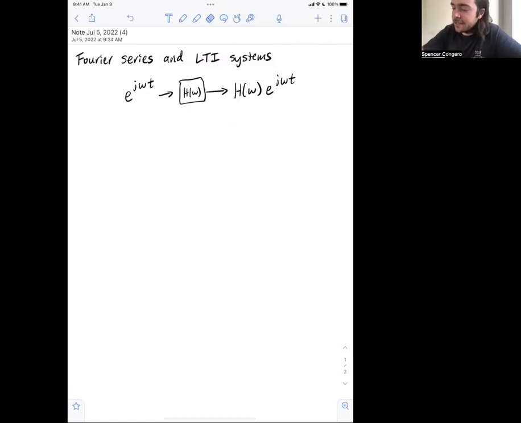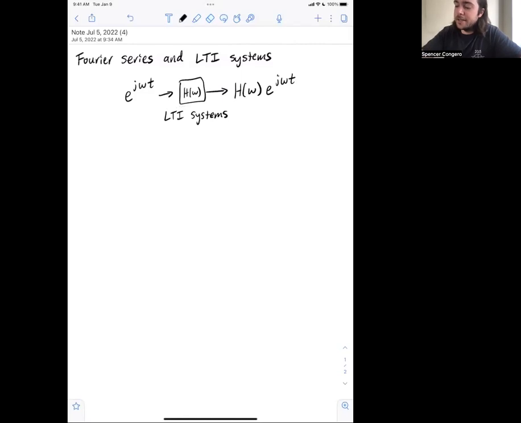Usually I've been writing RLC circuits down here for the system, but now we're going to switch. Now we're going to transition into studying LTI systems in more generality. From now on, I'm going to be talking about LTI systems, where RLC circuits are an example, a special case. But in general, there can be LTI systems that aren't circuits. And we're still going to talk about this h of omega frequency response.